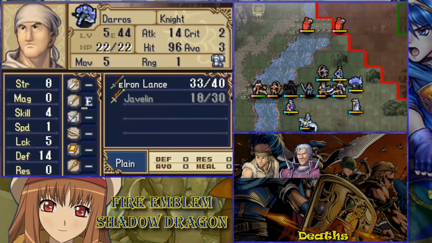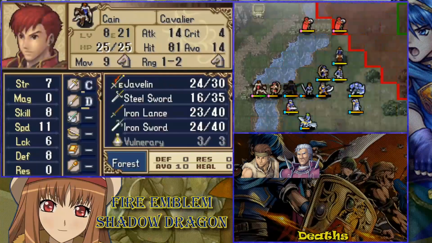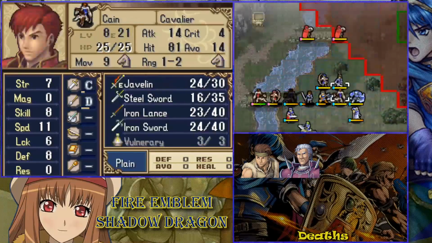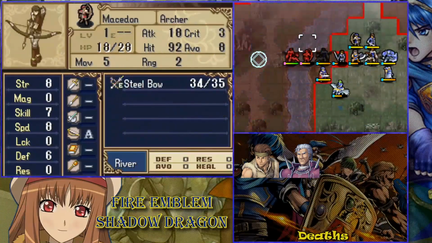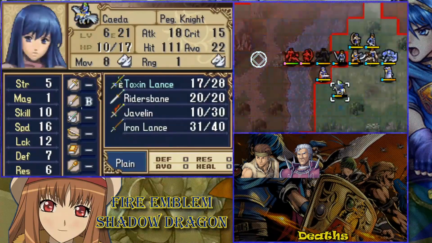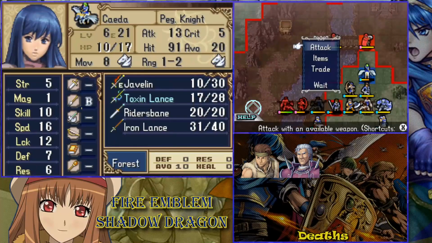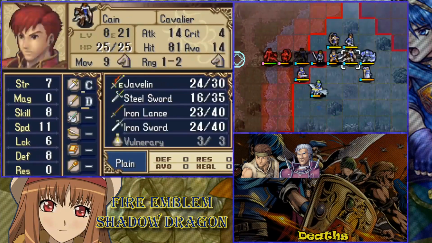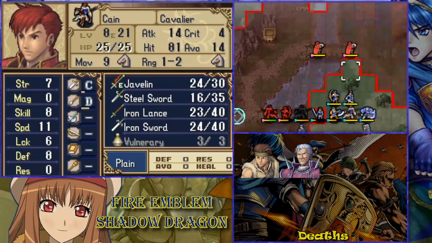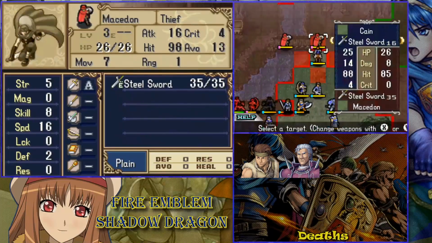What can Sail do to that guy? 12 damage. 12 damage as well. We kind of need a miracle. We need to keep Sita away from that range. 11 damage. This is kind of bad. It's probably going to have to be Kane up here. What can we do with the Steel Sword? 14 damage. Okay, that's really helpful.